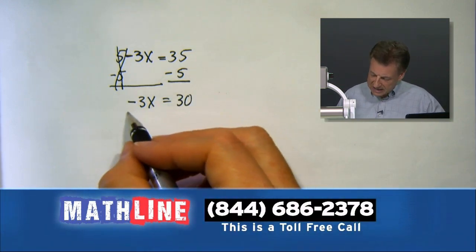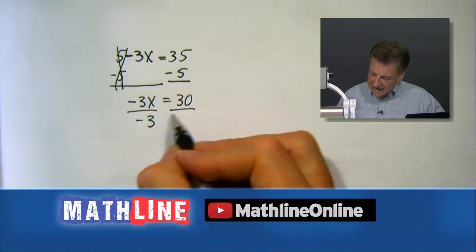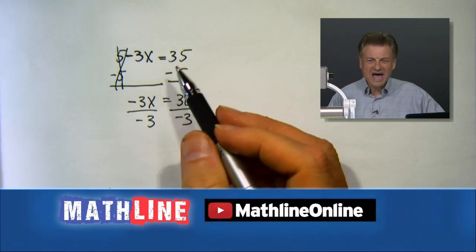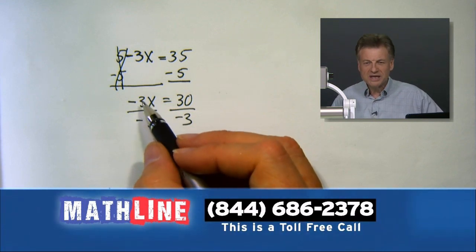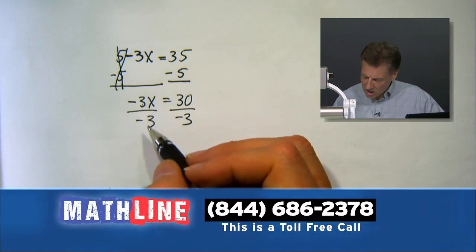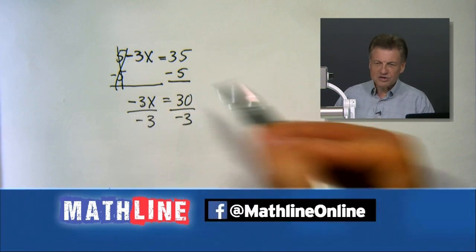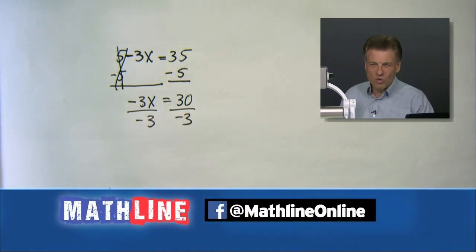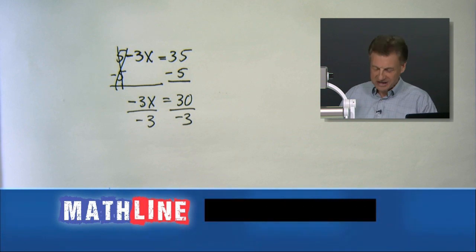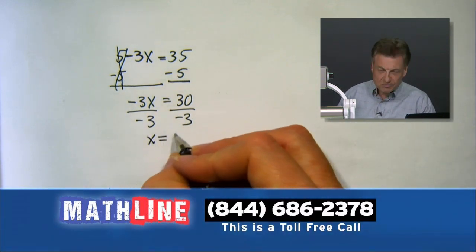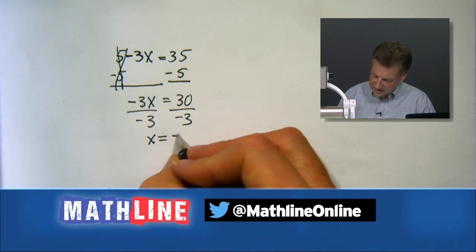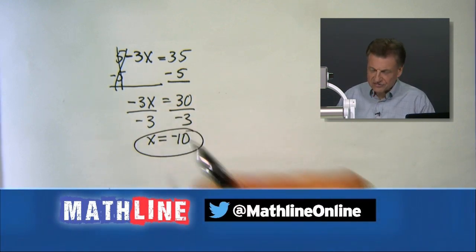Now, divide by negative 3. Now you get to work with that negative 3. Why not divide? Everybody, why not divide? Well, because it's multiplication. How do we undo multiplication? How do we unhook it, as I like to say? We divide by that number, and we've got to do it to both sides. Another division property of equality moment. There you go. Anyone can divide that one in their head, I hope so. And know your rules for positives and negatives. How about it? A negative 10. Oh, we're done. We got the answer.